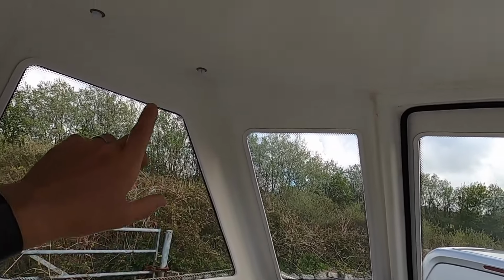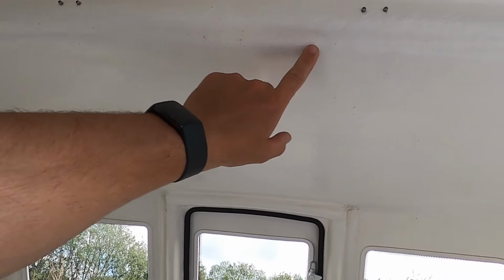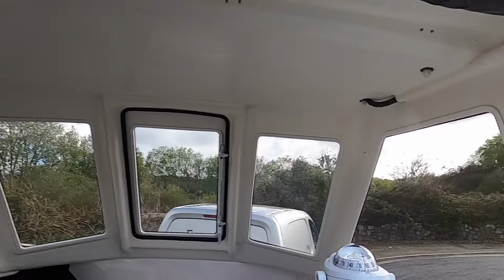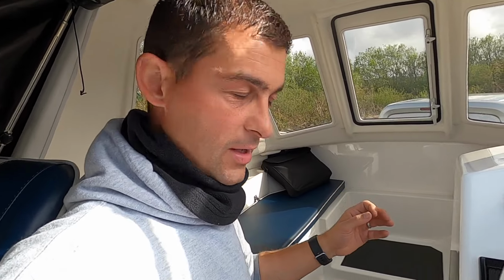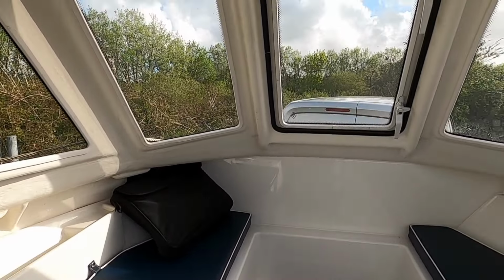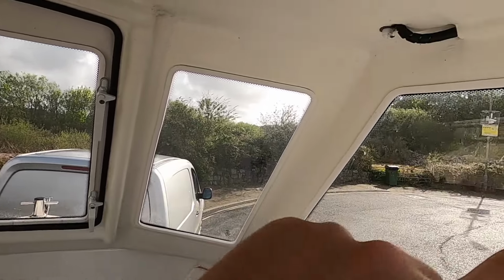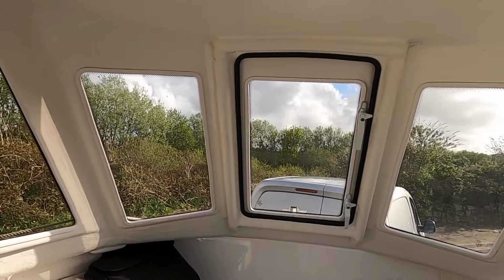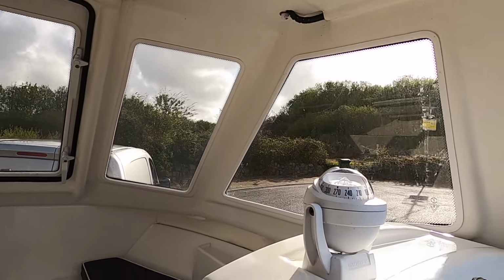Another thing to look for are spots and areas of mould. It generally, again, is one of those issues where if they've managed to take care of it in such a way that it hasn't got any mould inside of it, because damp and boats go together hand in hand, then generally the rest of the boat will be in good nick. Windows, window seals, all of this adds value as a seller or knocks money off as a buyer.